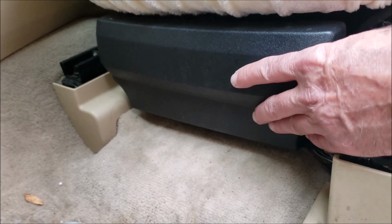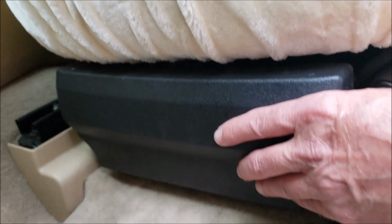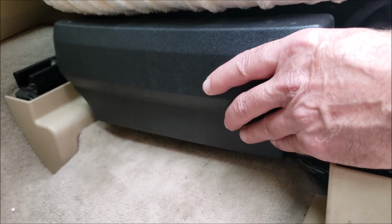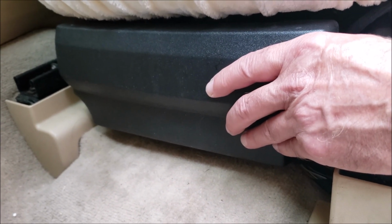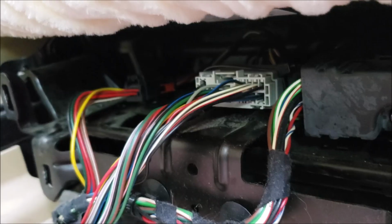Remove this front cover under the seat. It's pretty tough to pull off. You have to pull pretty hard on it. These metal clips on the cover can be pretty stubborn.